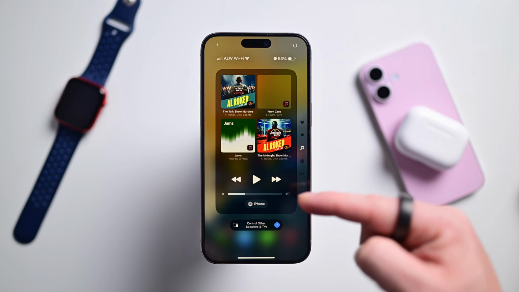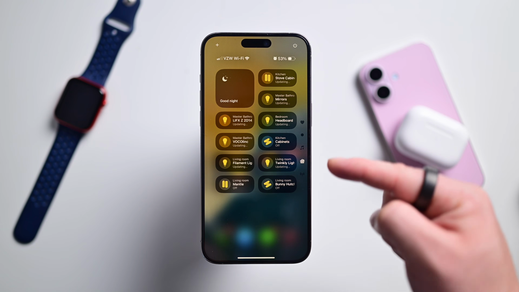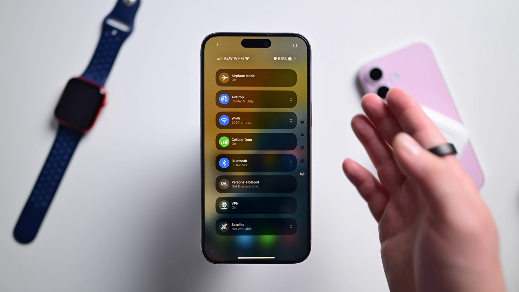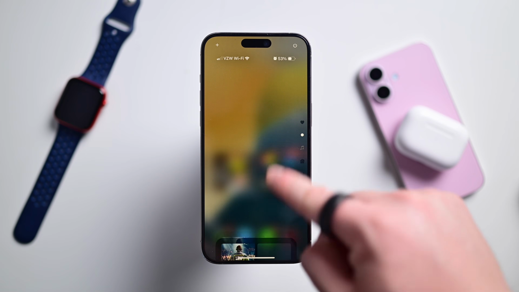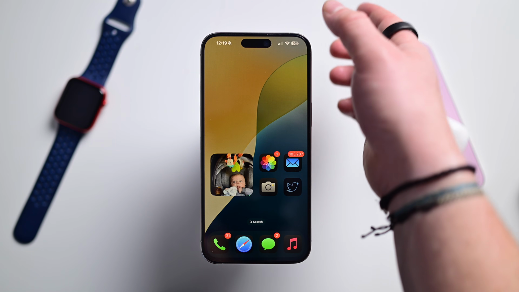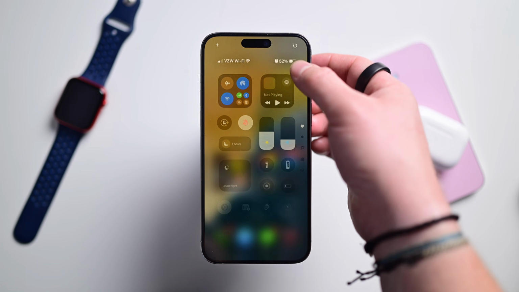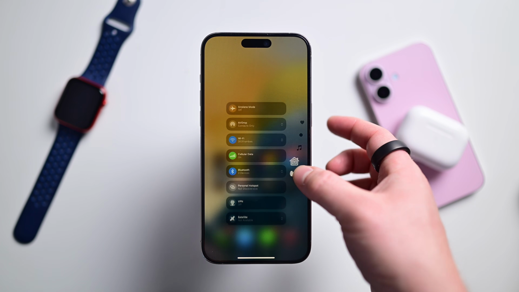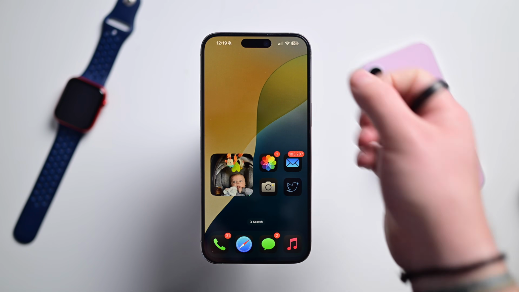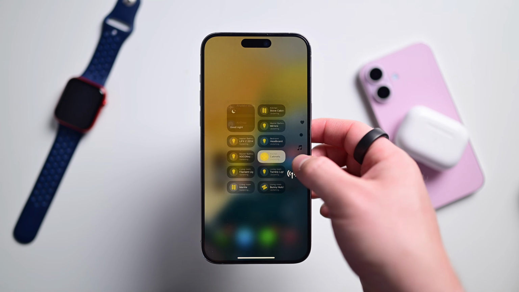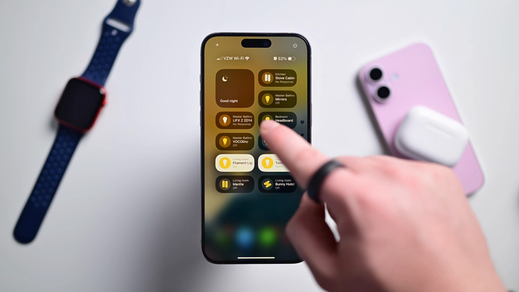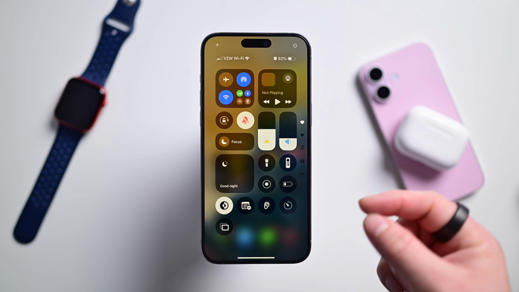There's an additional dedicated one for media, another one dedicated for home controls, and a final one just for connectivity. So you can swipe between each of these Control Center pages. But what's really cool is when you pull down and just continue pulling, we're going to do that now. We're going to go down, and I can easily move between any of these that I need. So if I wanted to get into my home controls, I could just pull down, boom, boom, boom, and jump into home controls with one simple, easy motion. Very nice. I like that a lot.